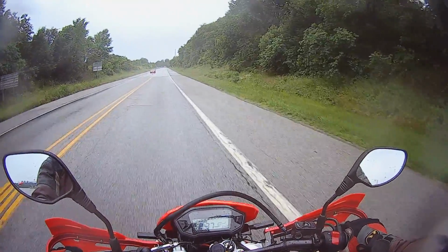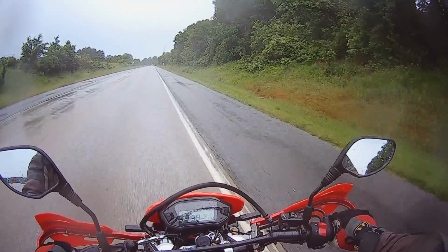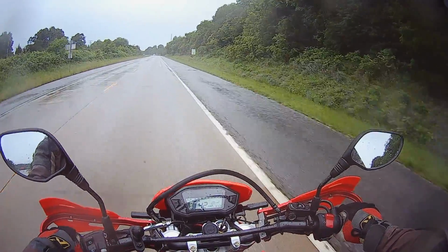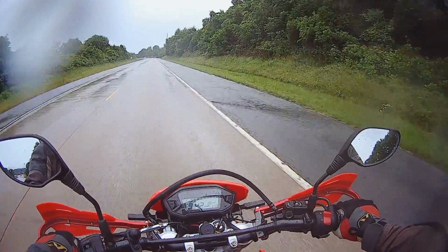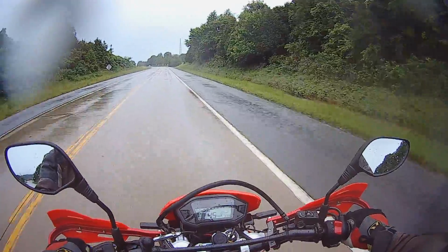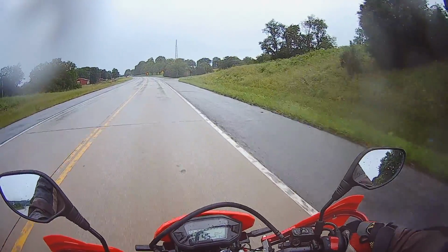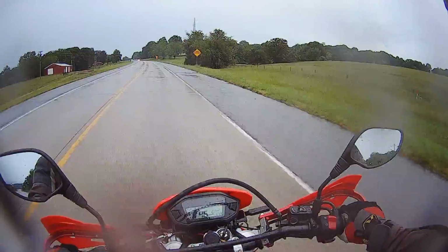But I have laid the bike over, not this 250L, but other bikes, the Africa Twin and the other one, and I didn't actually tear the gear up. I mean, it held up. This material it's made out of is extremely tough stuff. And then I just took some wet wipes and wiped it off, and it actually didn't hurt at all. And that was just on gravel, which usually would tear up anything.